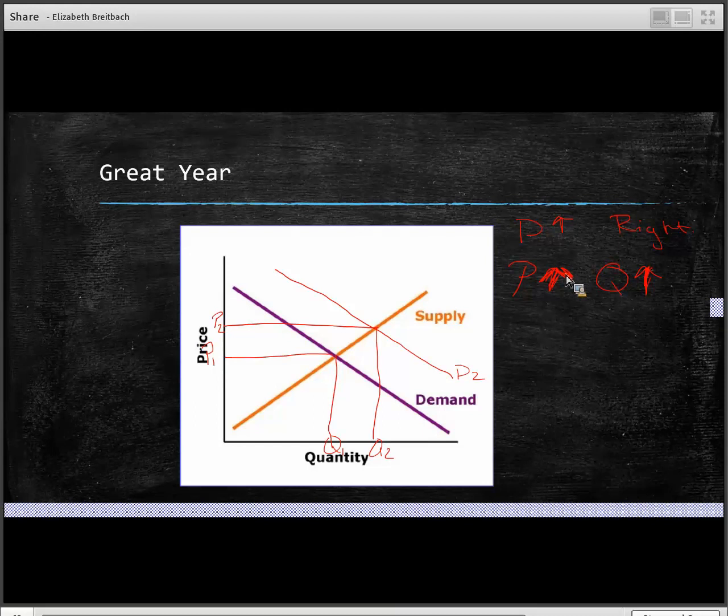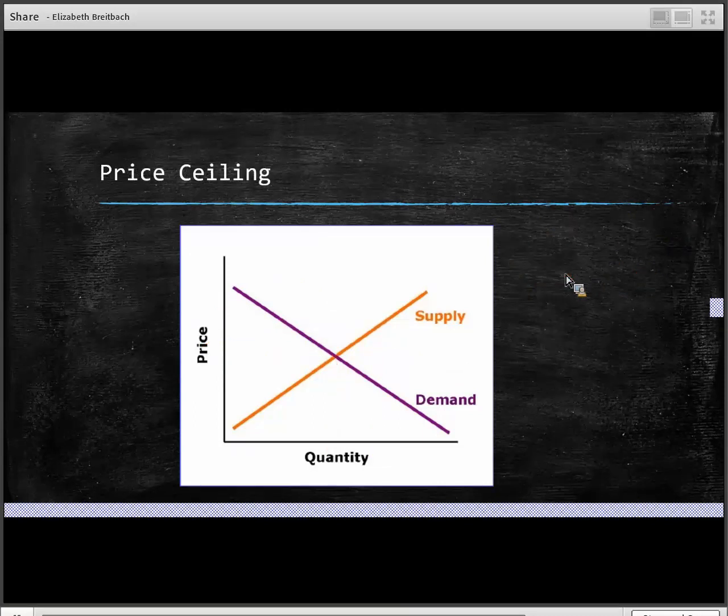All right, so now we're going to get into some price control. So a price ceiling of $10 is put in place. I'm going to guess that most of us pay more than $10 for a seat. And so let's say that our price ceiling is down here. And a price ceiling, remember, ceiling is the maximum place in the room. So the state wants to make tickets more affordable, and so they're saying the maximum price is $10. Any price above $10 is illegal.